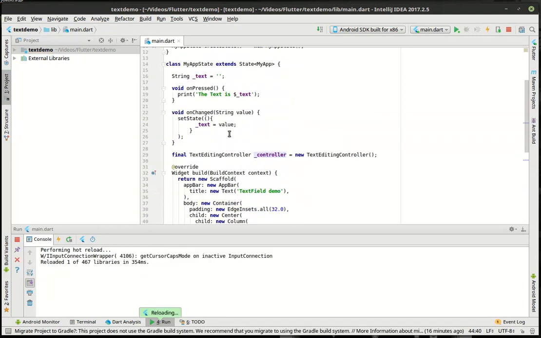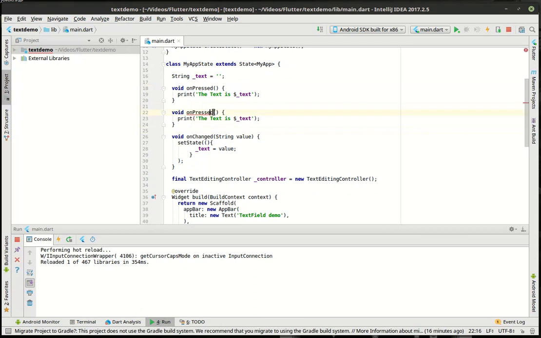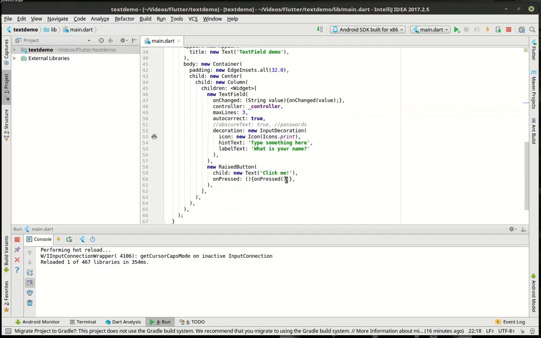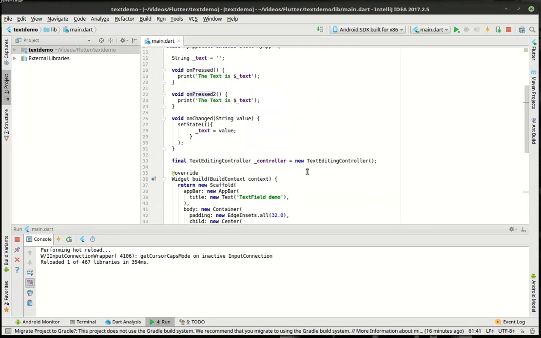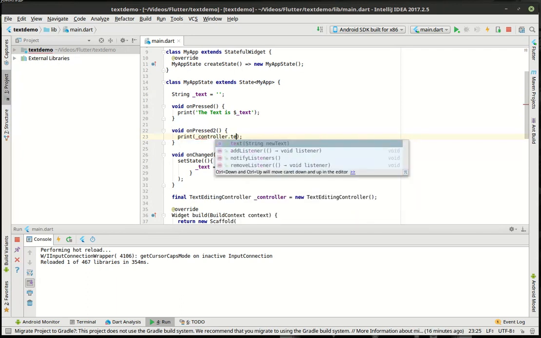Then what happens is, we want on press 2. And I'm going to comment this. Just kind of playing around here. And we're going to just print out the controller.text.